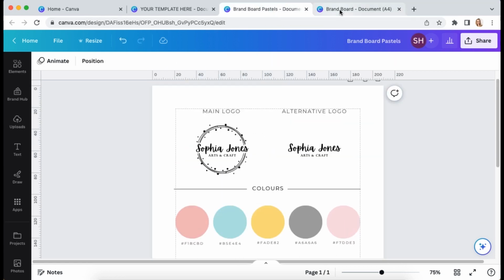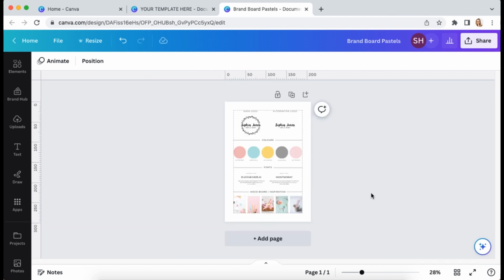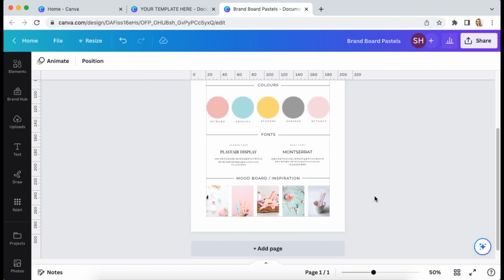So I will add that Canva share template in the description as well, and I will save this as a template, so you can actually grab this for free in my Gumroad shop. So obviously, if you wanted to create templates, it's a really good way of creating a passive income stream. And again, if you want to download this brand board that I've created for free, I'll upload it to Gumroad, and you can download it and use it as a bit of a starting point. And I'll just zoom out so you can see that's the completed brand board that I've done.